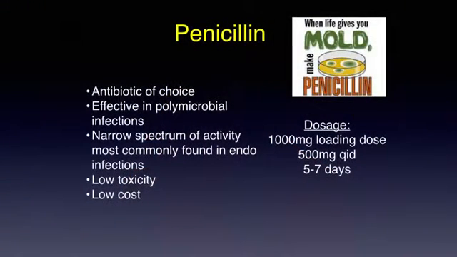Let's touch base on each of the antibiotics from the previous slide. I'm going to keep it clinical and to the point without getting into too much of the pharmacology. Pen VK is our antibiotic of choice for endodontic infections since it is very effective in polymicrobial infections. It has a relatively narrow spectrum of activity and has low toxicity and low cost. For all antibiotics, you want to start with a loading dose of 2 times the maintenance dose to help achieve high blood levels more rapidly than if you were to start with the maintenance dose.